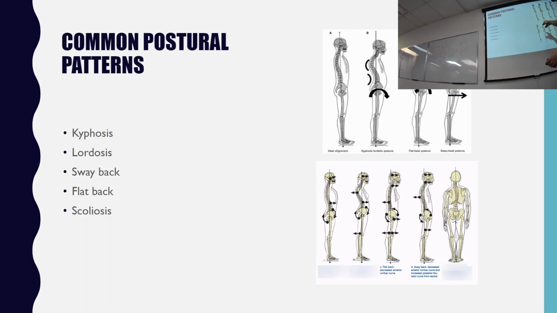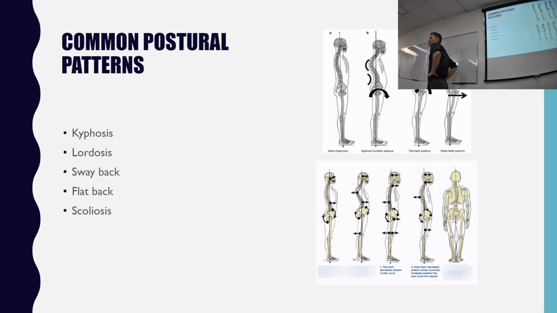I can't make it bigger on this slide, but the plumb line is going to the ankle, lateral, one line, from the lateral malleolus to the center of the knee, to the greater trochanter, to the acromion, to the ear. You can see perfectly stacked posture. That's healthy. And then we get into kyphosis and lordosis.